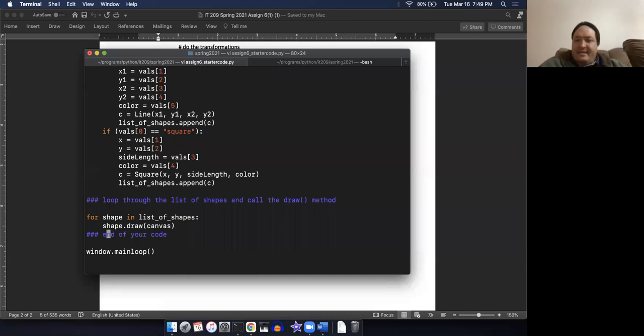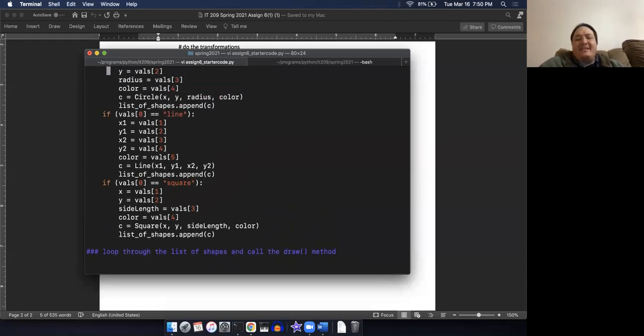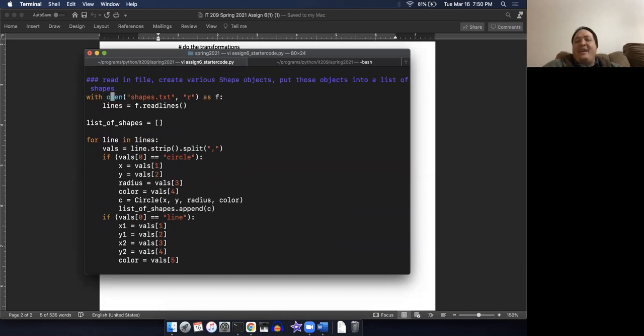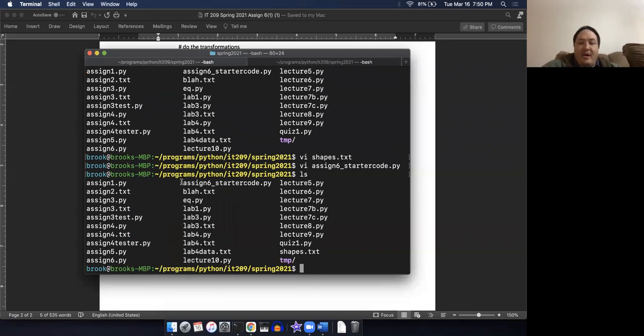It says, don't we have to provide the path for shapes.txt? Yeah, so as long as shapes.txt is in the same directory as this program, then you can just do it like this. If you place it somewhere else, in a different folder, like downloads or documents, then you would have to provide the path. But because I didn't provide a path, it's going to assume that shapes.txt is in the exact same folder that this script is in. And in fact, it should be. So let me save this and look. Here's our code right here, and then we see shapes.txt is in the same folder, so it should be able to find it.